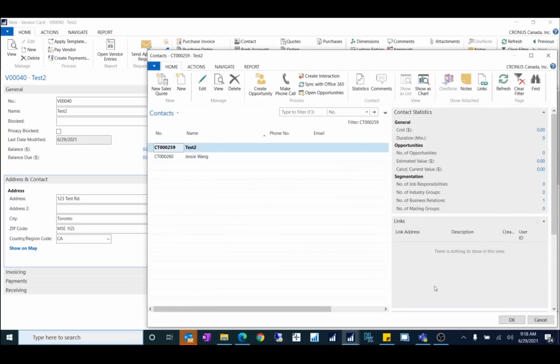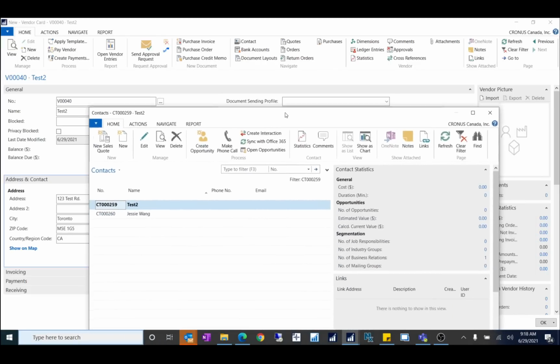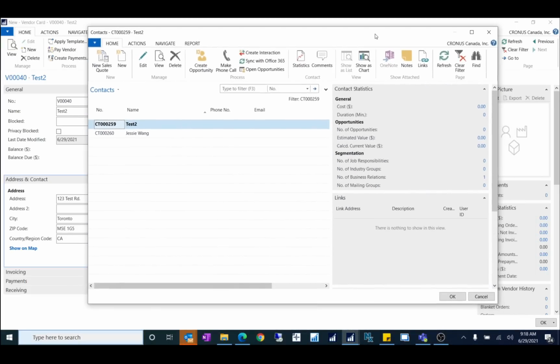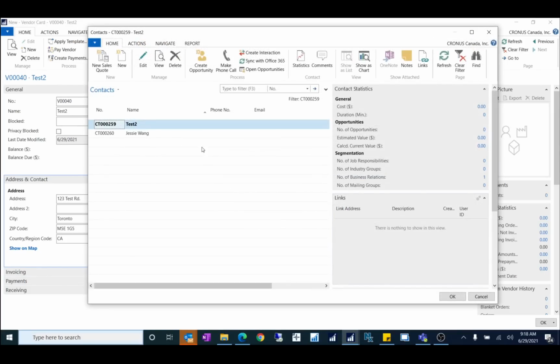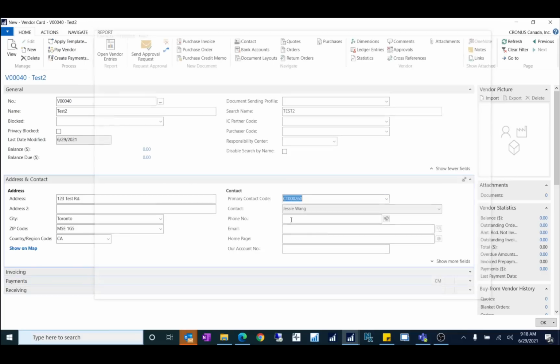So you could see if I select the person type of contact, then the contact field has that contact name populated, right? And grayed out. If I select company type of contact, that field will become blank because this is a company, right? So if you select the person type of contact, then this field will populate that person's name. Yeah.